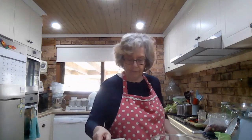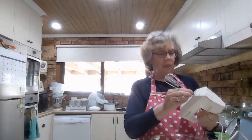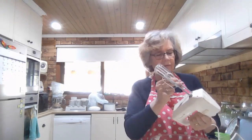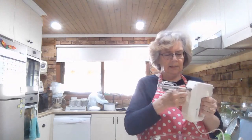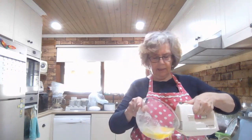Melted butter. Okay, I need to put these back on because I've got to beat the butter in. Dozy. Trying to get ahead of myself because I'm looking at the clock and thinking, I'm running out of time. I'm not going to get everything done. Oh my, go in. Okay.